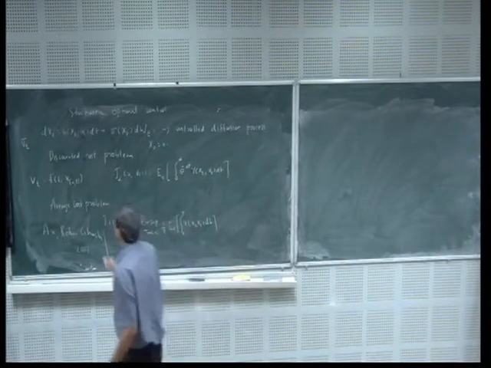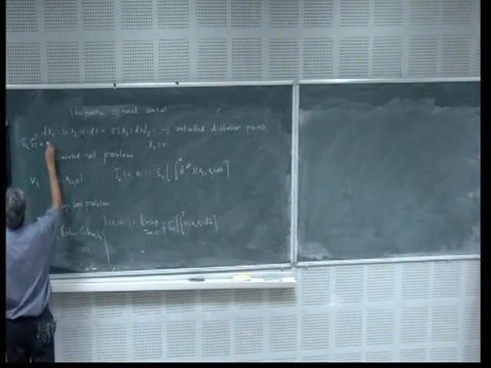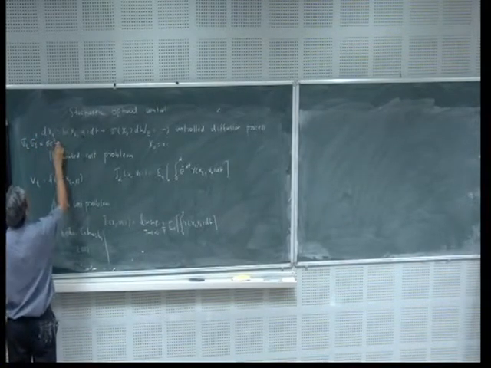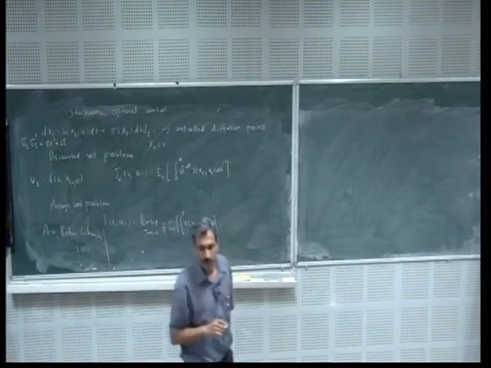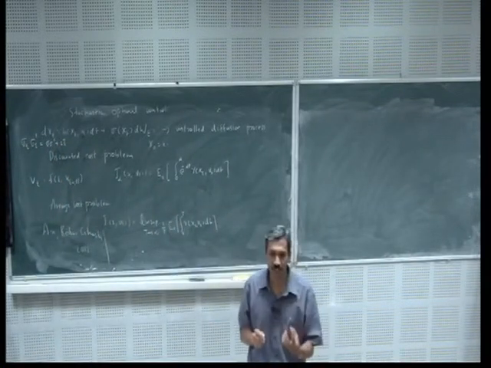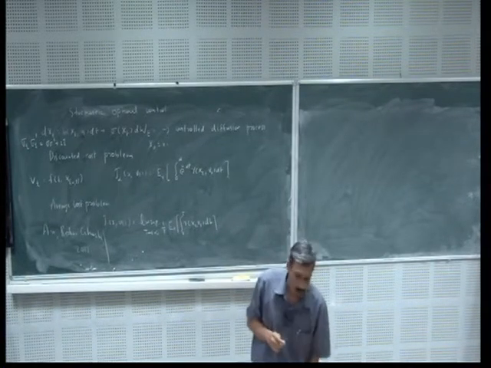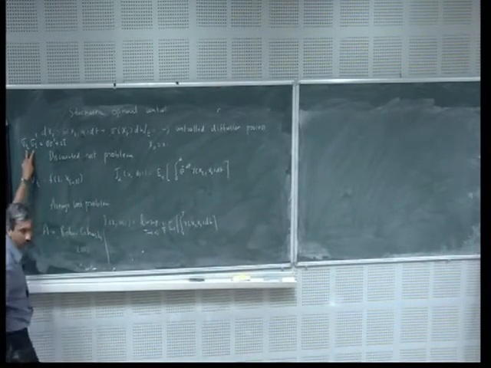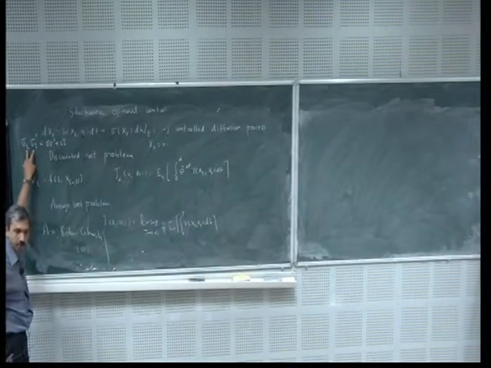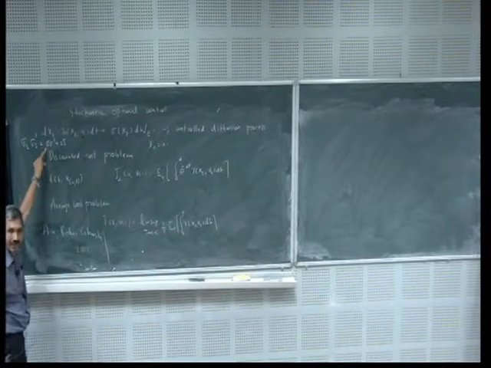So what one can do is define a equal to sigma sigma transpose, add epsilon identity, and then take the square root. This is the small noise limit idea, or correspondingly the viscosity solutions. So you take this epsilon perturbation, and it becomes non-degenerate. Then even for the feedback, you will have a unique weak solution.